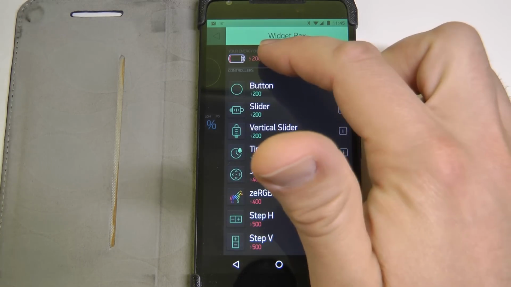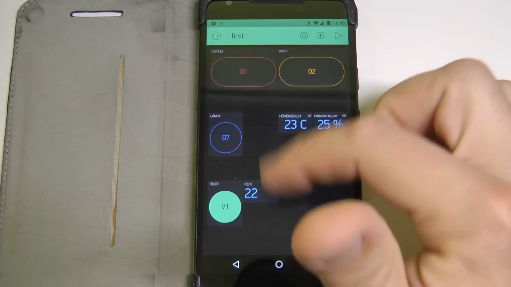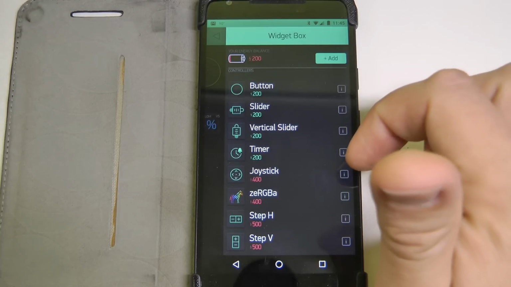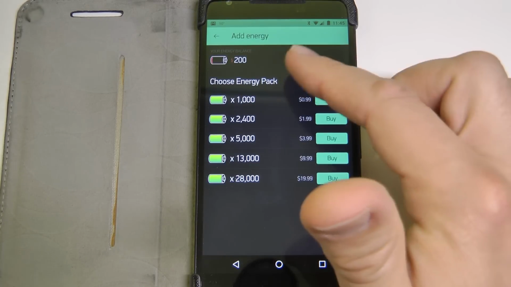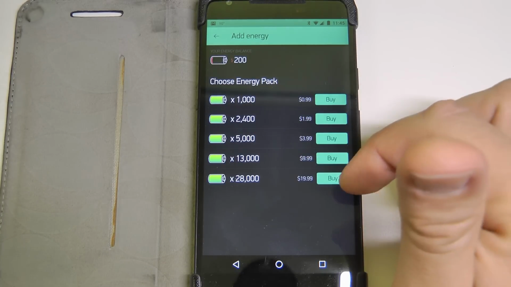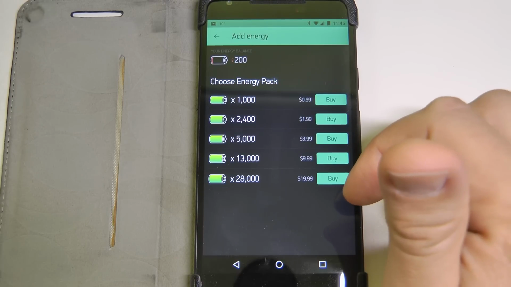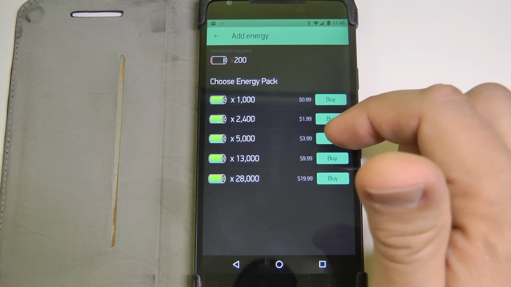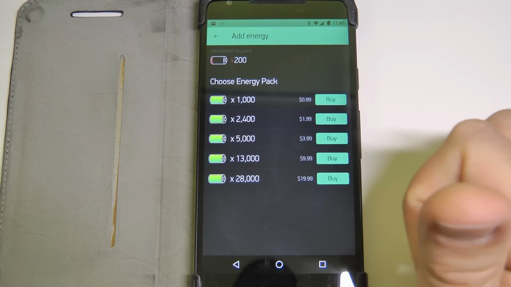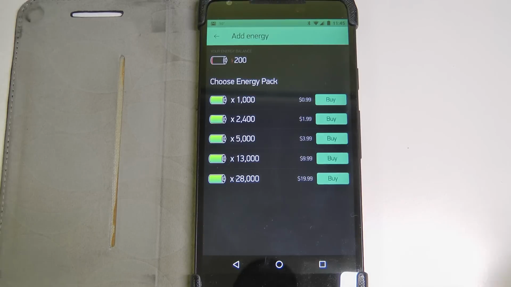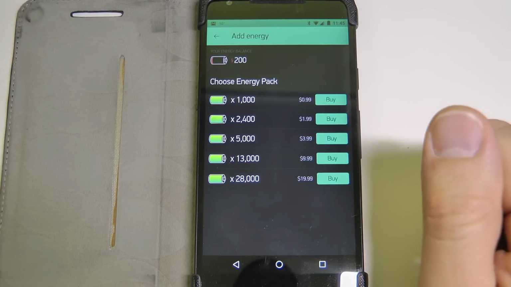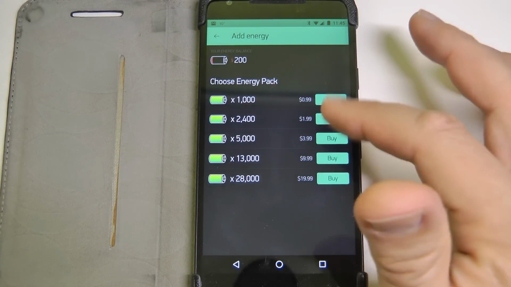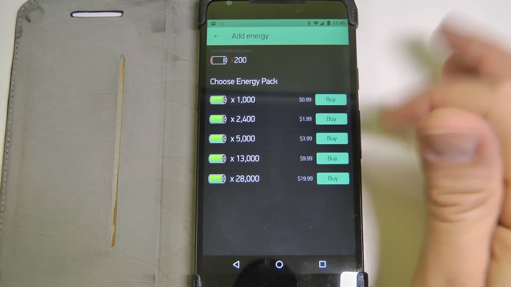So that's fine. And then you can see, because I've created these many objects already, I only have 200 of these energy icons left, and I can purchase additional ones which I can spend on my project or projects, but I'm not sure about how that works across multiple projects. So as I said, it's not entirely free, because if you want to do anything big or decent, then you have to fork out a few quid for the extra energy.